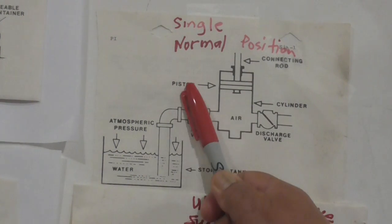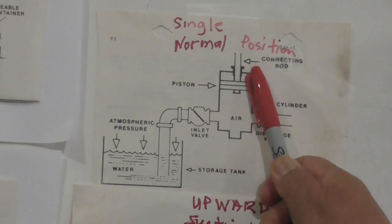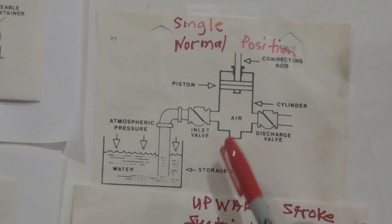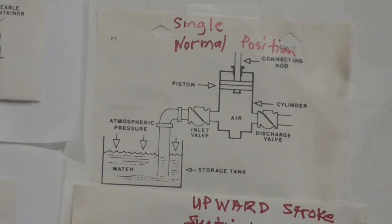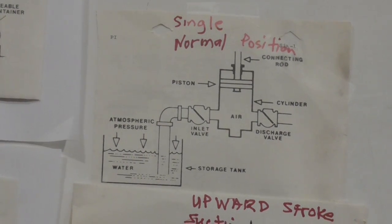And then on the pump, you have a piston, this one right here. You have the cylinder right here. And then you have a connecting rod. You've got two check valves, one inlet and one outlet. And then this part right here can be connected to a reciprocating steam pump, okay? The position of the system is this way, in which no work is being done. It's just the initial position of the system. And then we go to the next page.